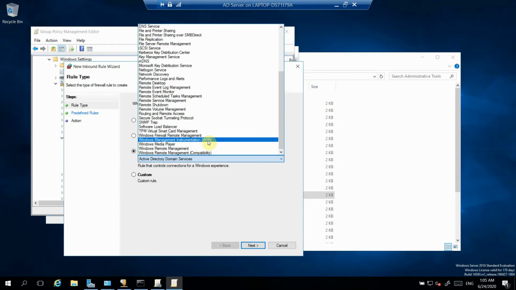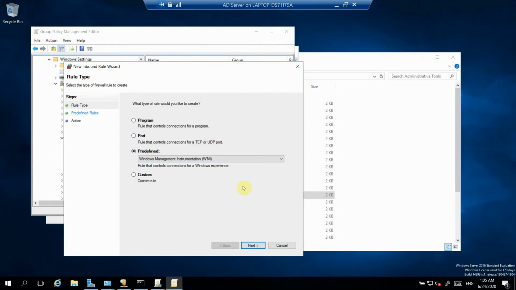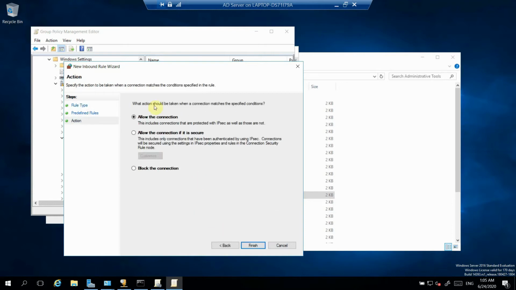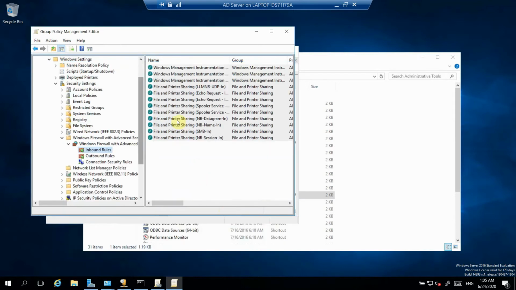This is really important because whatever the SCCM server collects from the endpoints, the SCCM server uses WMI for making the connection and collecting data from the endpoints. So it's really important. It should be added in the inbound rules. We have to select allow the connection, and that's it.